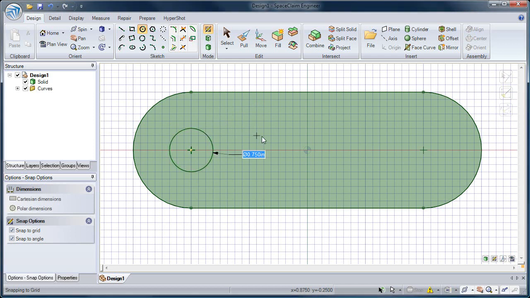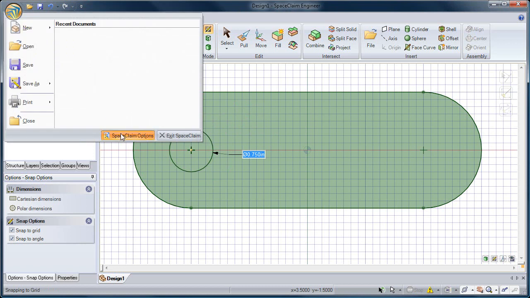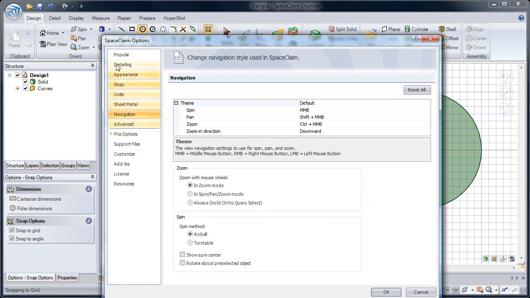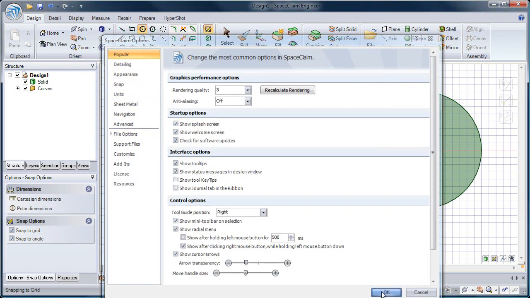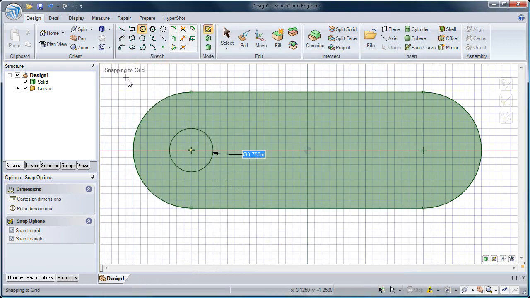Another thing that will help out while you're sketching and while you're starting out in SpaceClaim is one more option. So I'll go into the SpaceClaim options, and under Popular, you can turn on status messages in the design window. By doing that, notice you'll get a quick status message in the upper left-hand corner of the screen.